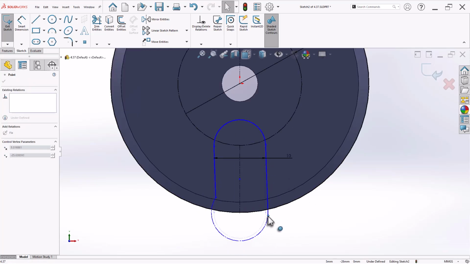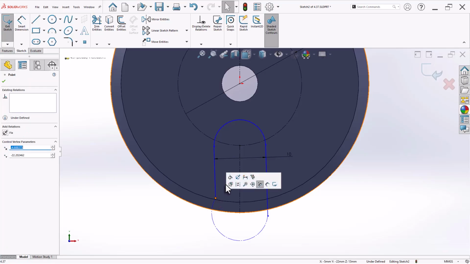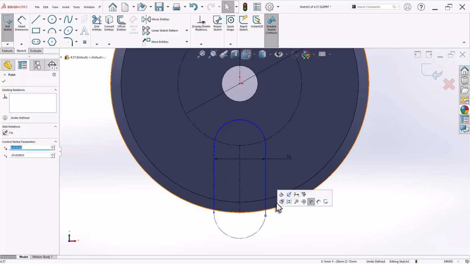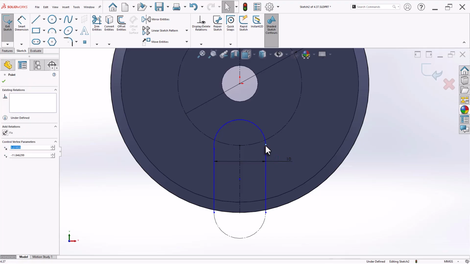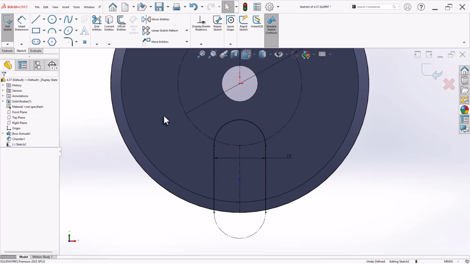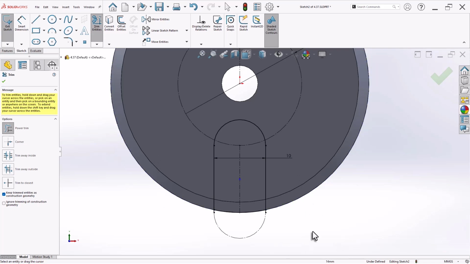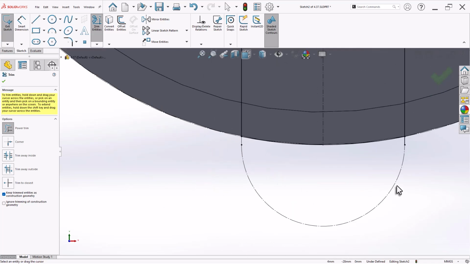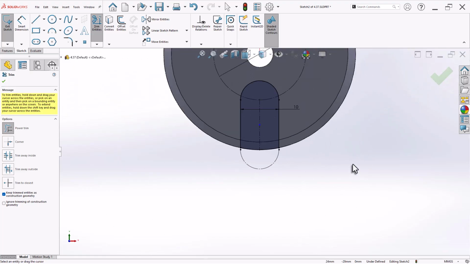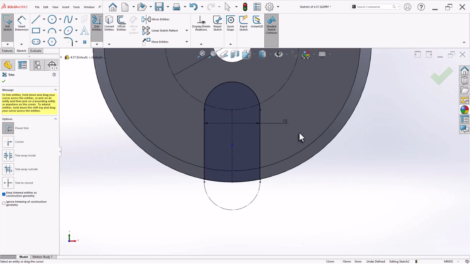So this is the problem. So let's correct it. And let's trim this part. Okay. Now let's cut this.